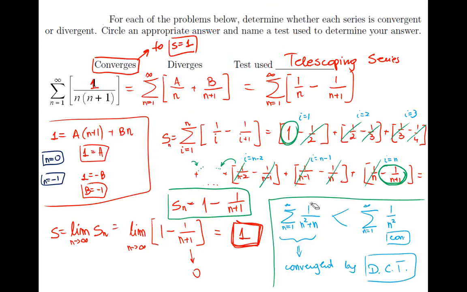Yes, if we just need to know if it's convergent or divergent, we can do the direct comparison test. But of course, direct comparison test will not tell me the sum. Also, I can add a little bit of a hint. If we're asking you for the actual sum, like, is the infinite series convergent and what is the sum, please remember it's going to be only a telescoping series or a geometric one, because those are the two types where we can actually compute the sum. The other tests are not really testing the actual sum, they're just testing convergence or divergence in a general way.